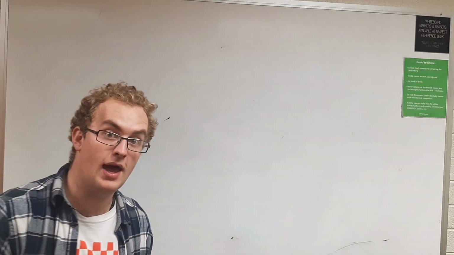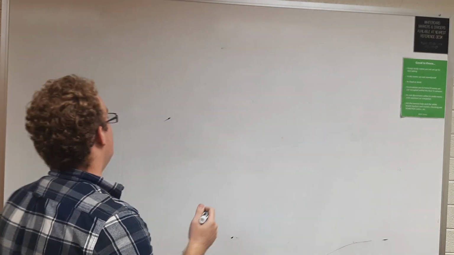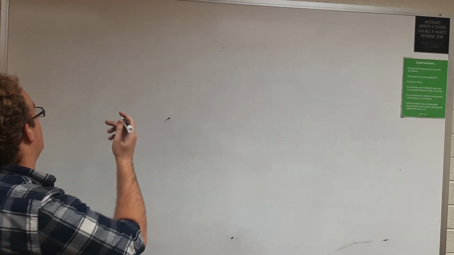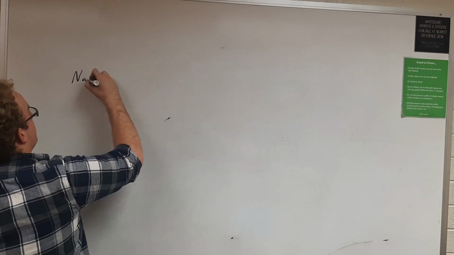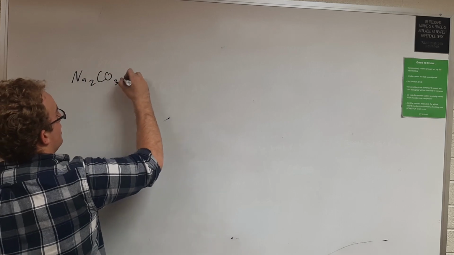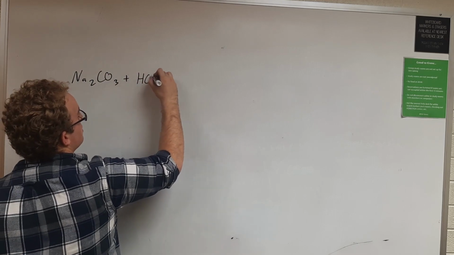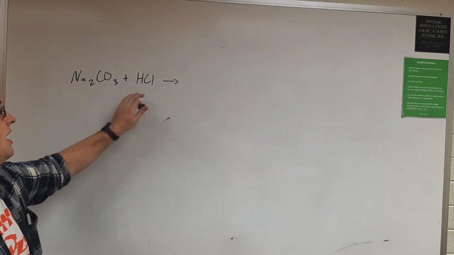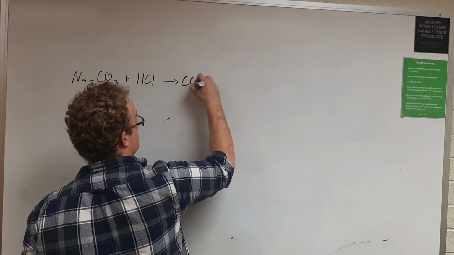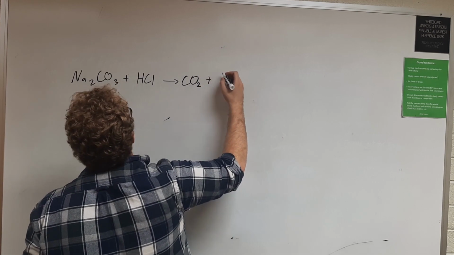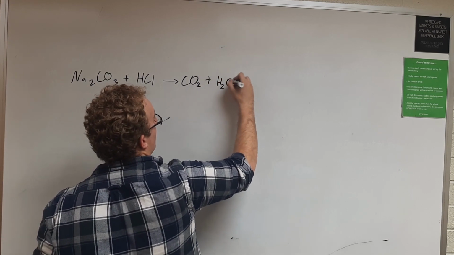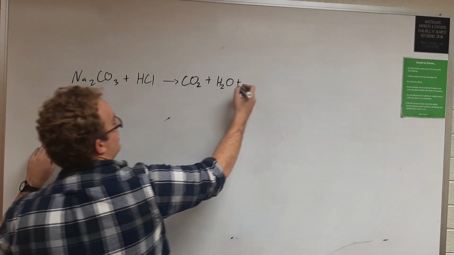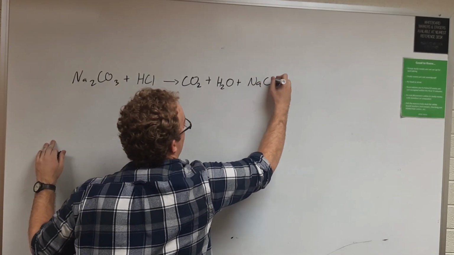I think we were talking about net ionic equations. So let's talk about an example, especially one that we were seeing with acids and bases. So let's say we have sodium carbonate plus, let's say, hydrochloric acid. And because this is a carbonate and it's reacting with this acid, we're going to make CO2, and then we're going to make water, and then a salt as well. Whatever this and this is combined, so we'll have sodium, and we'll have chloride.